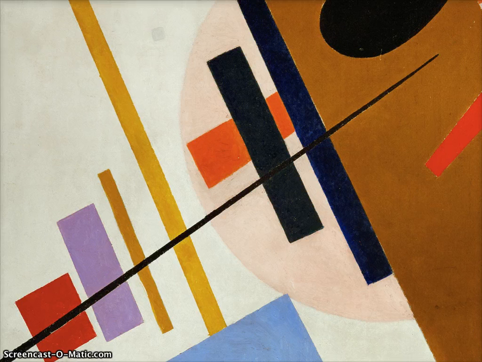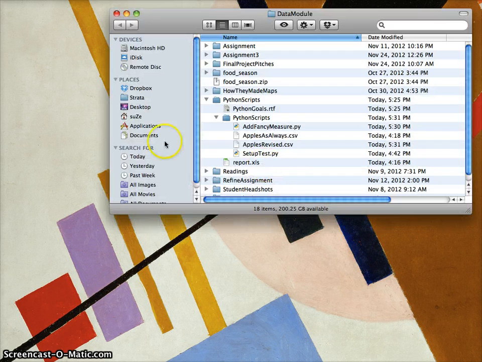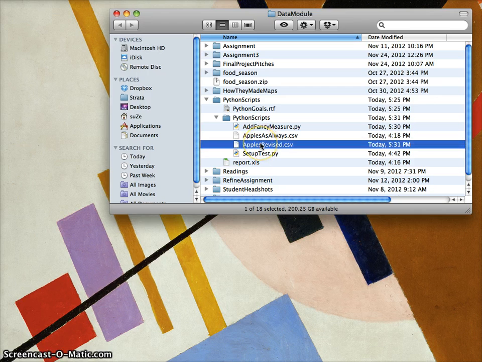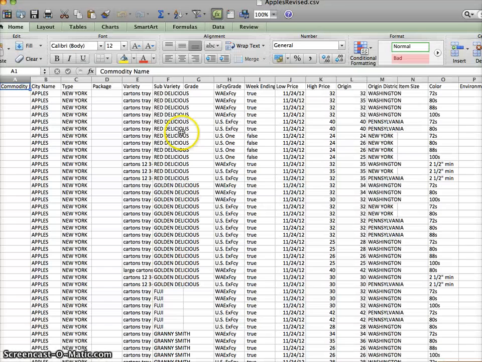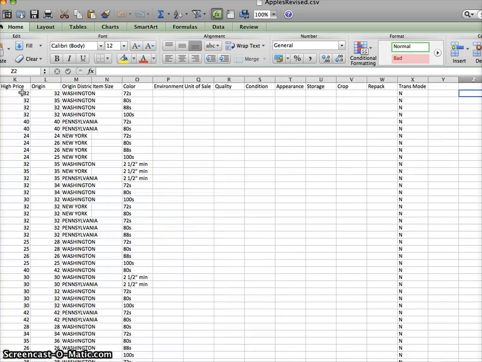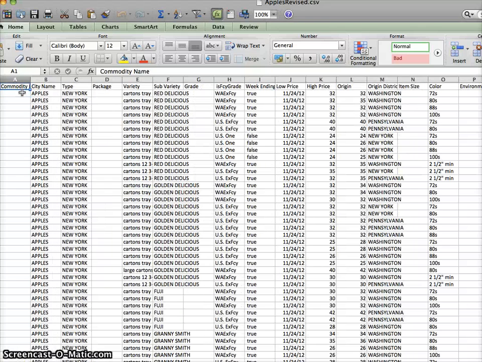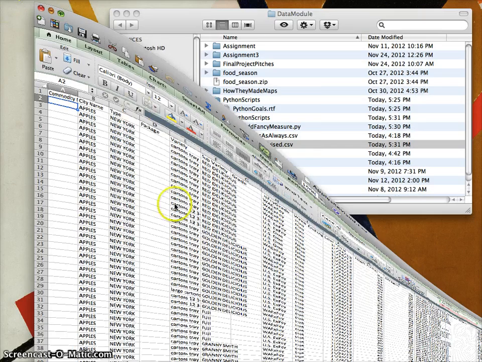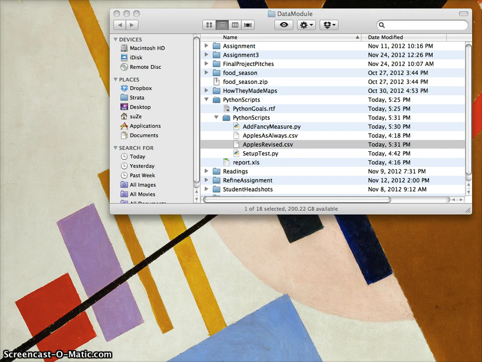Let's see what we can get going here. I'm going to go ahead and open up that folder and see what happens when I open this thing. Now there does seem to be one thing that's happened here that's a little weird, right? Everything seems to be offset by one column. I can see how I've got commodity name, and that's all right. But somehow apples is shifted over one, and I'm not really entirely sure what happened there. So I'm going to take a look back through my code, see if I can sort out what that is, and I will get back to you guys and let you know how that came together.